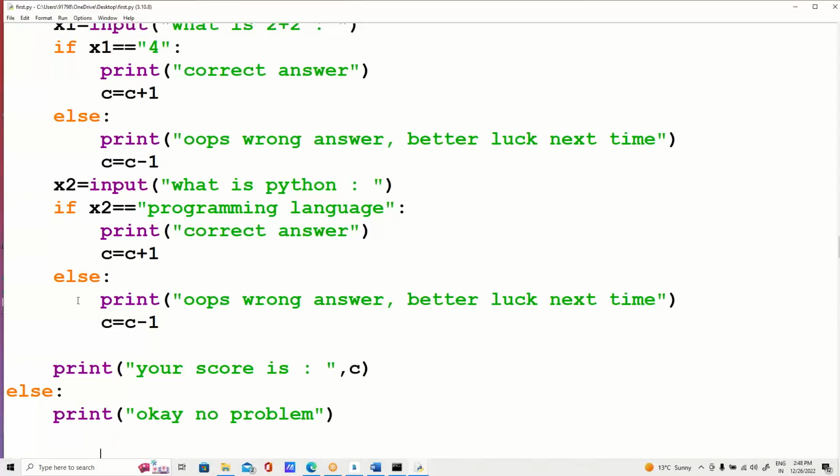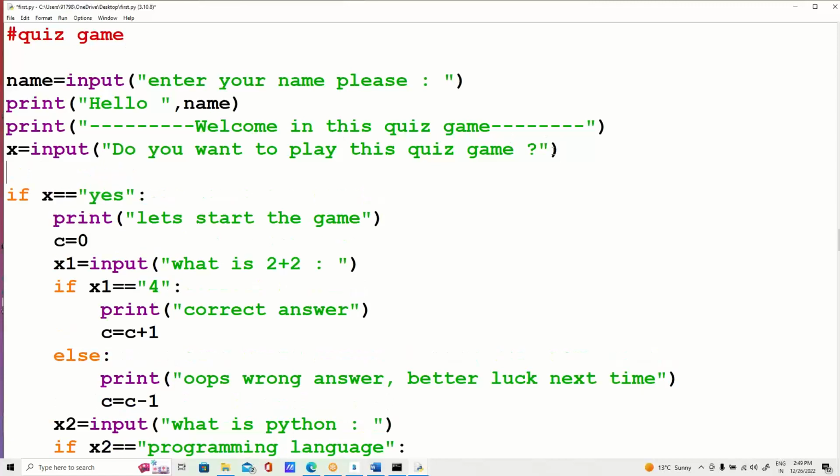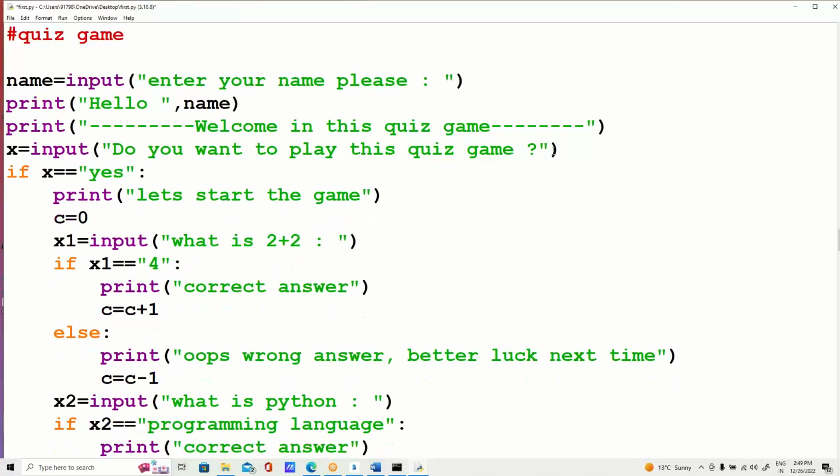Again, just like that, you can add multiple questions here and create your own quiz game. Is that clear? If you want, you can also put some instructions, like we have 5 questions. Do you want to play? If yes, we can put it here. If the user says yes, let's start the game.